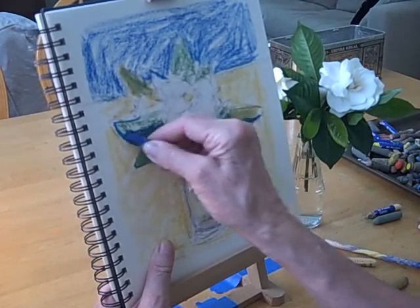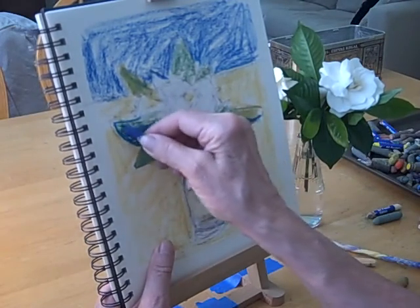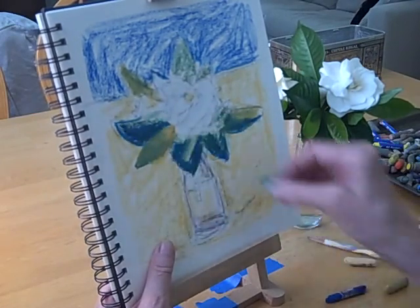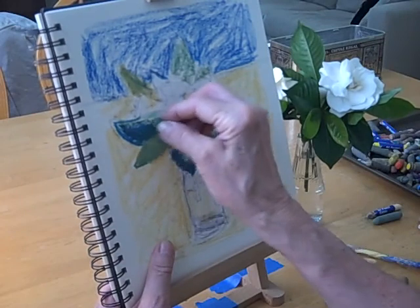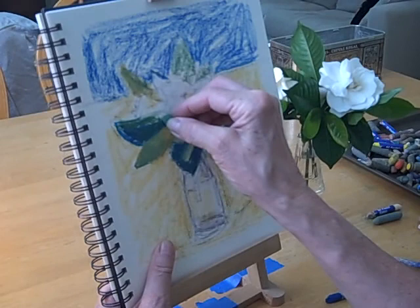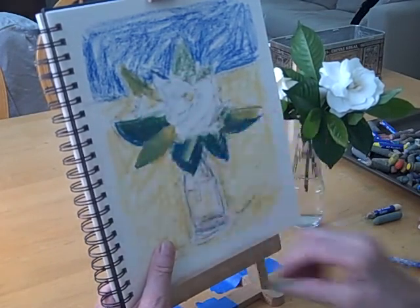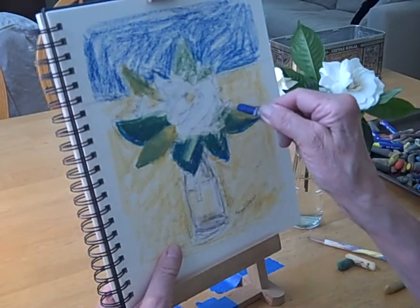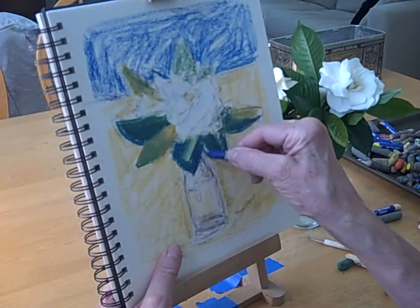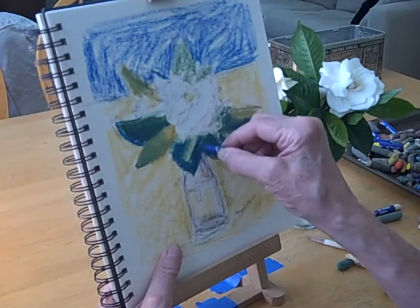I really like the contrast between these very dark leaves and the lighter leaves against the white flowers. To refine that shape a little bit more.